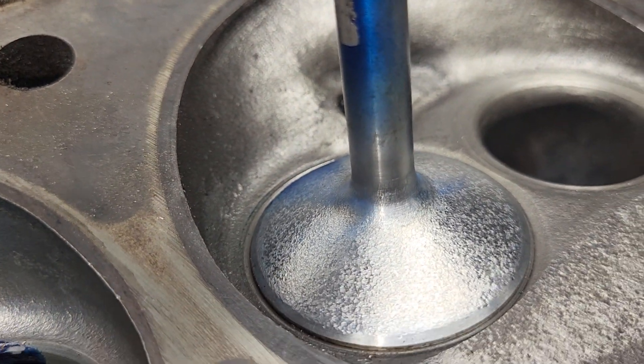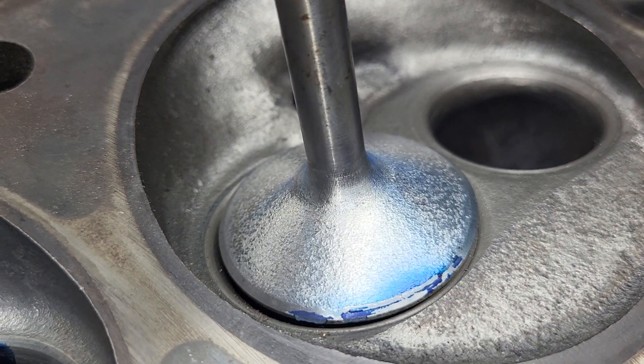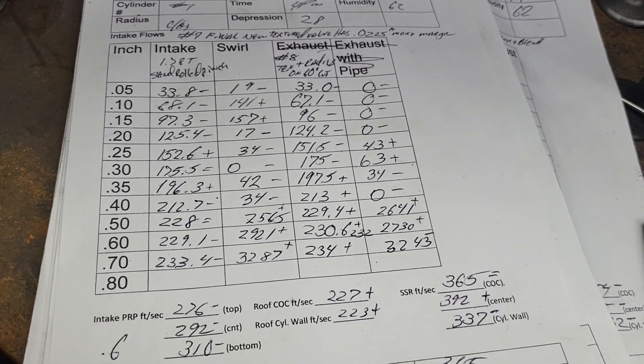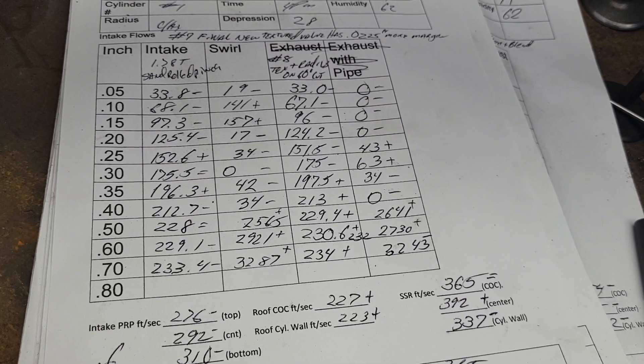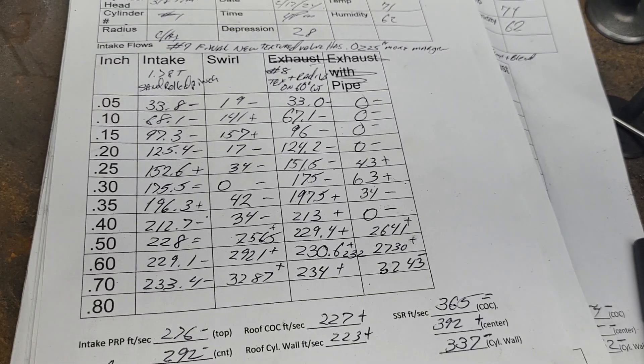How does our valve look? Looks good like it did last time — it really hasn't changed. As far as this, looks good like it did last time. It is a touch narrower, but I'm not really sweating that. As long as it looks good in the bore and in the chamber, I think that's a lot of the battle. This should be relatively quick, because it was literally only a few seconds of grinding and throw it back on the bench.